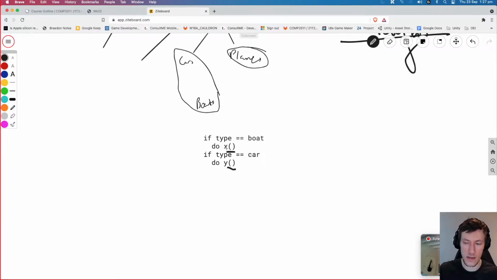But boats have this vertical drift as they go up and down the waves, whereas cars are reasonably stable. So maybe you have a little bit more complicated behavior. Again, who cares? The point here is you're trying to abstract this away, so you have this parent class. And so basically this if statement based on the type becomes an inheritance thing, rather than specifically checking the type.